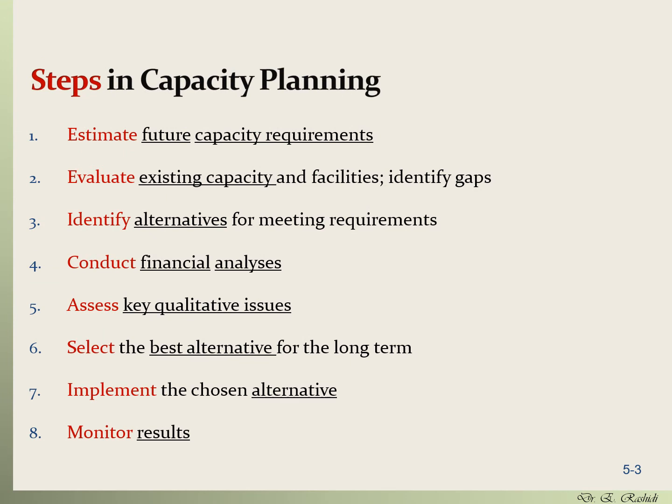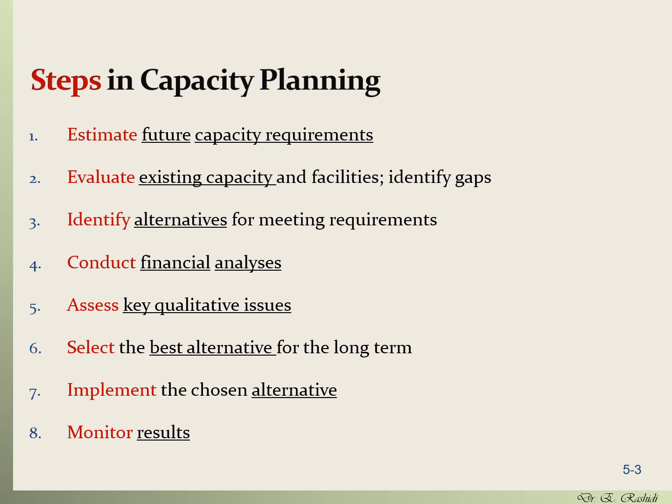Now that we have learned about capacity, the definition and terminology, the measures of capacity and efficiency utilization, and also important factors and concerns in capacity and capacity planning, we can lay out the overall steps in capacity planning. The first step is to estimate how much capacity you require. That's based on your estimation of forecasts of your demand in the market in the future.